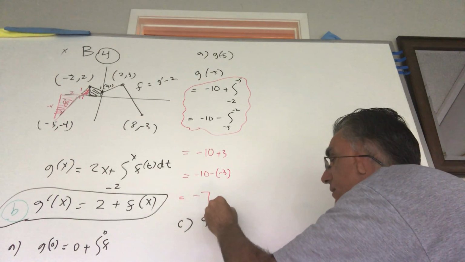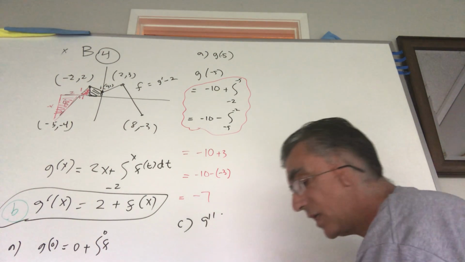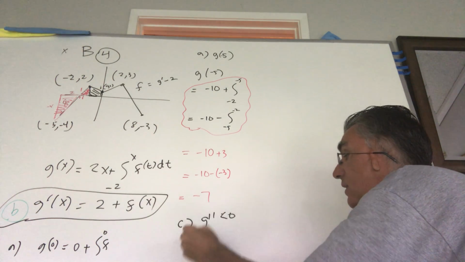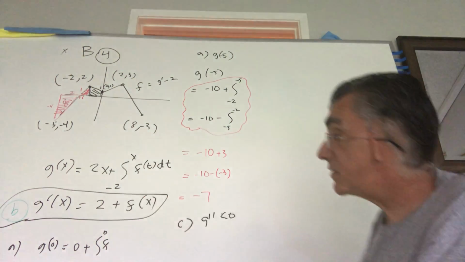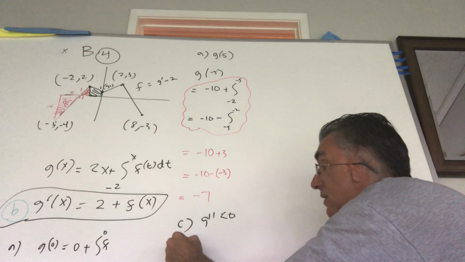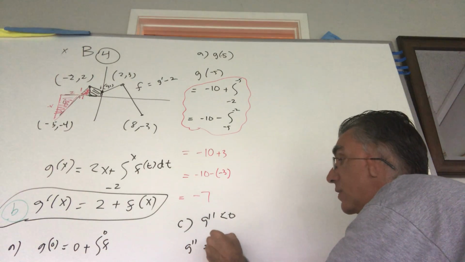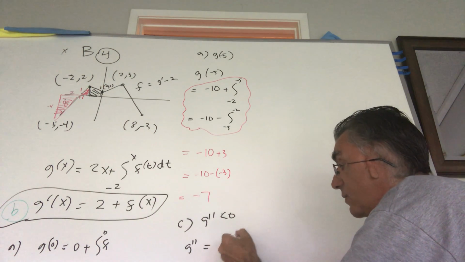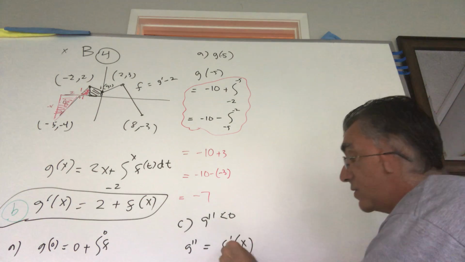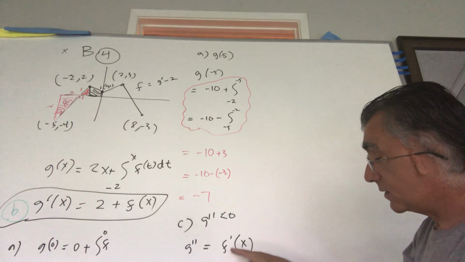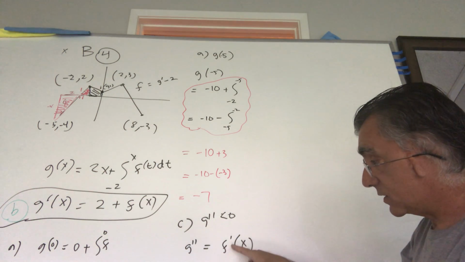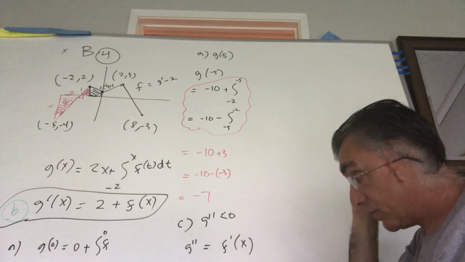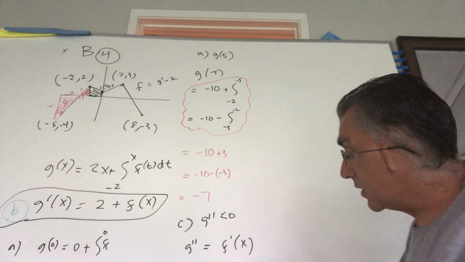Second derivative is concave up or down? Concave down. So second derivative is negative. So if this is the first derivative, then the second derivative would be, oh, that's nice. That's just, there we go. This will be more pleasant then. The second derivative of G is the first derivative of F, because this will go to 0, thank God. So now this will actually be like normal.